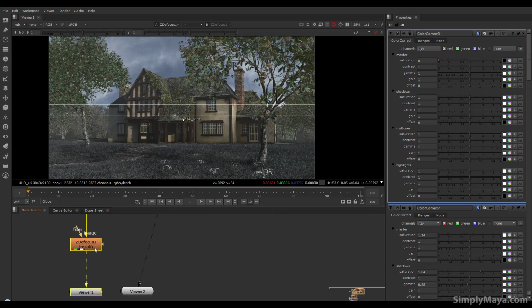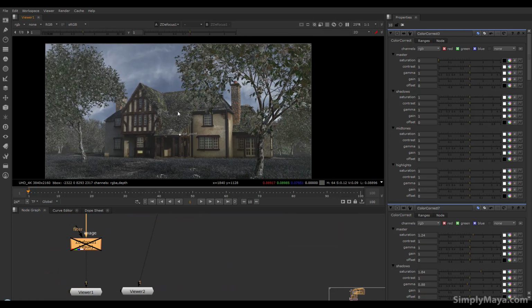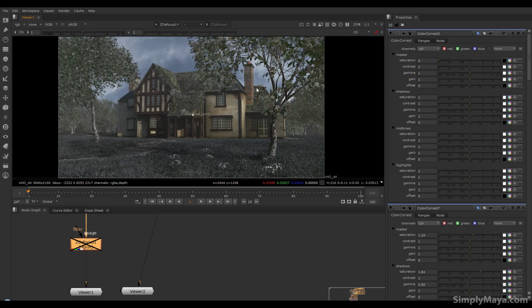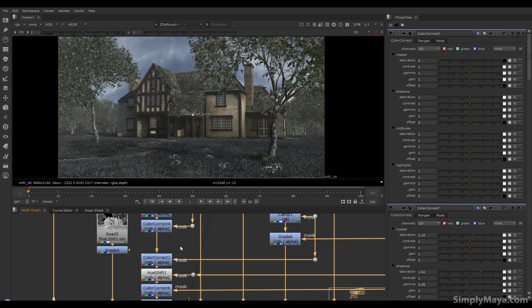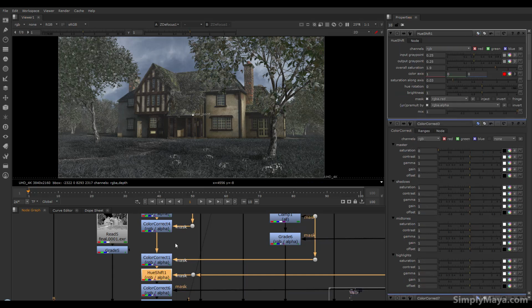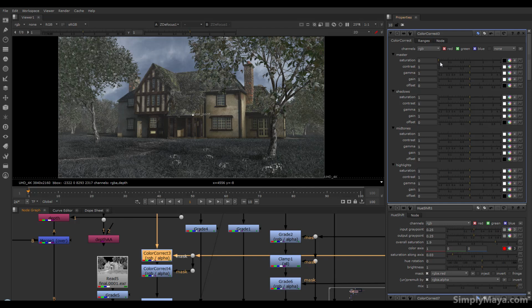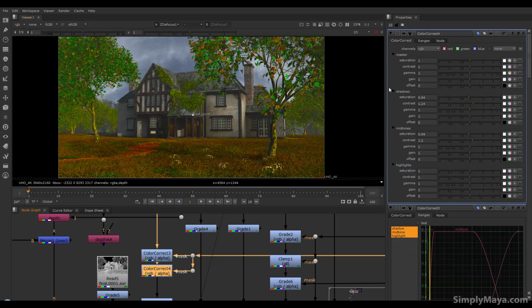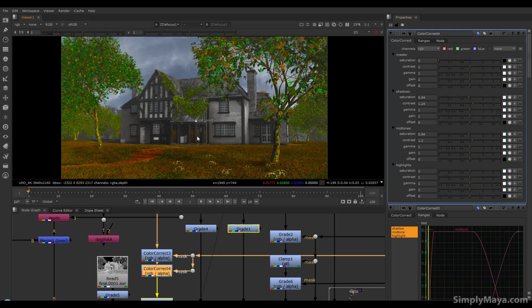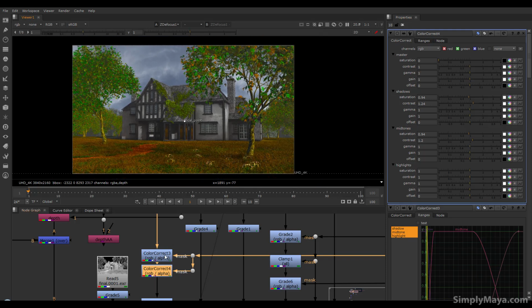I'll just disable the defocus. This way I could get a pretty much almost black and white environment, if I wanted one. So there we have one for the environment. There you go, massively oversaturated. And this is because if we take a look at the mask, it's on invert, so it's using everything but the house. And then here's one for the house, which is just using the house. So again, black and white house, colored environment.